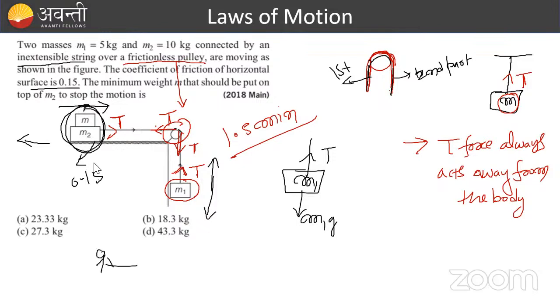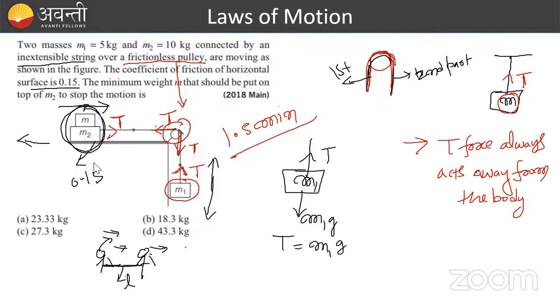अगर दो पर्सन है, दोनों को स्ट्रिंग से तुमने कनेक्ट कर दिया directly, then what will happen? If this person is moving in this direction, this person will also move in this direction, if the string is inextensible, है ना? So length has to be the same only. It means if this is moving in this direction, this will also move in this direction, right? So if this is in rest, this will also be in rest. Now, if this is in rest, then T should be equal to M1g.